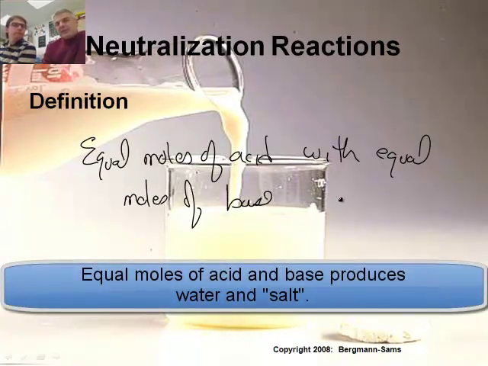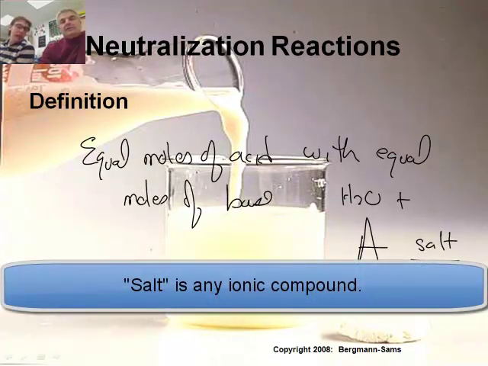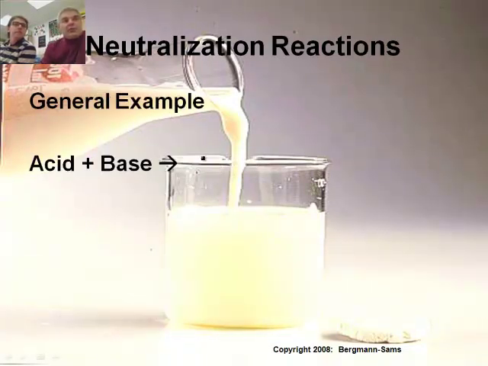So, you're going to end up with water plus a salt. A-salt, right. A lot of people get confused with salt. They make sodium chloride. Right. Not so necessary. You can make sodium chloride in water. Yes. Yeah. But not necessarily. So, here's the general example. An acid plus a base will make water plus a-salt. Right. Some sort of ionic compound.